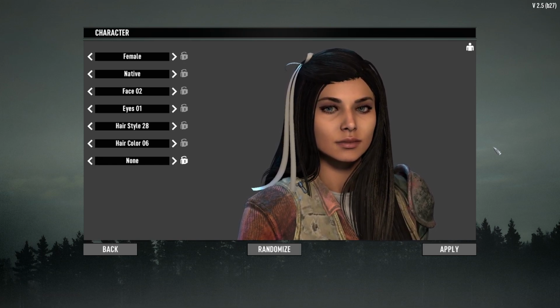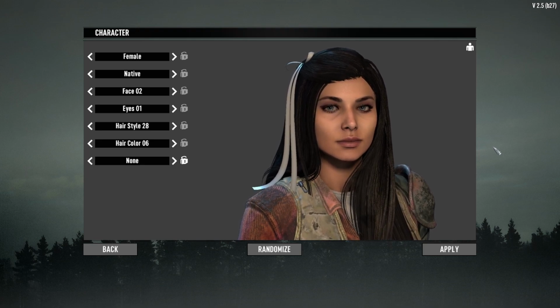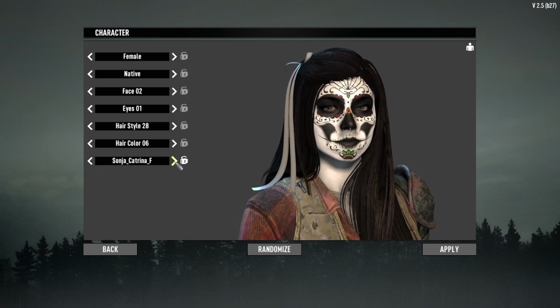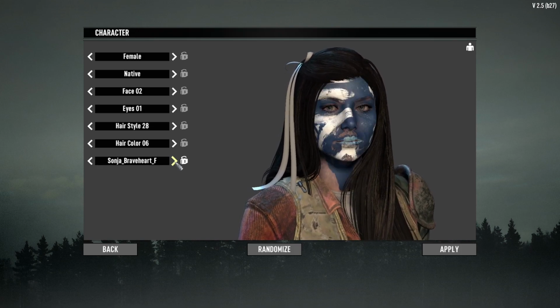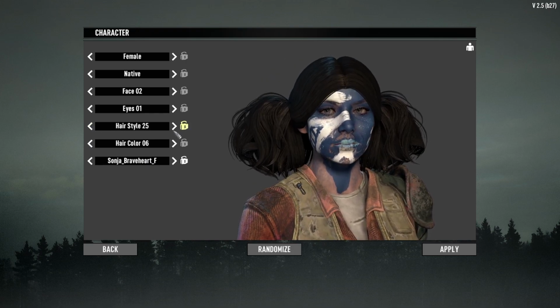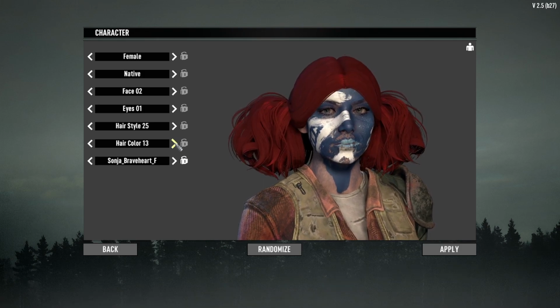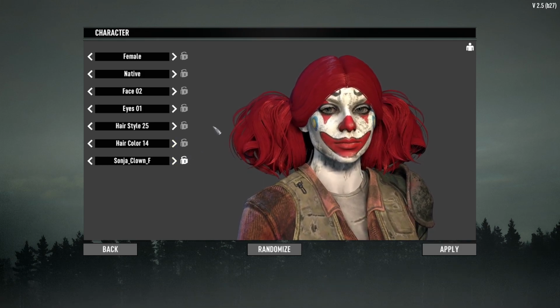I've tried to make it as simple as possible so that everybody or almost everybody would be able to add their own creations to the game and have funny faces, hairs, everything like the ones I added to the mod. Let's start with the tutorial.